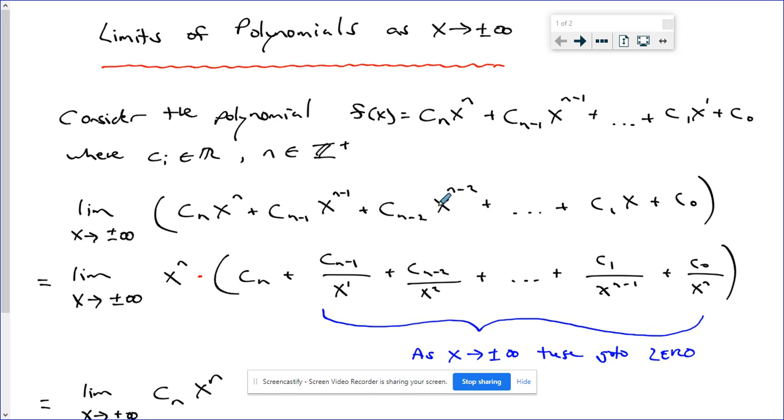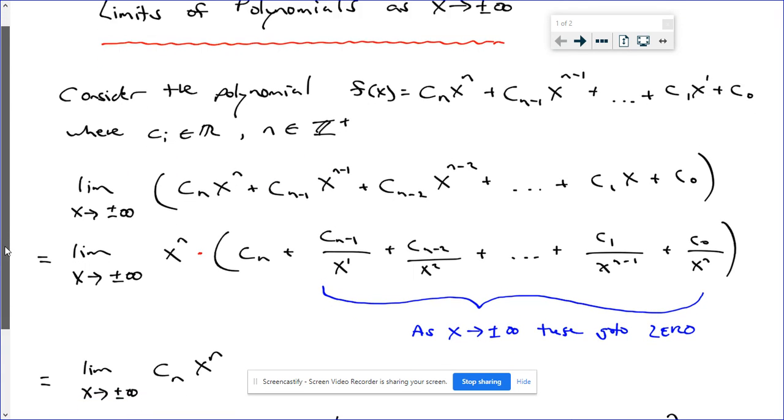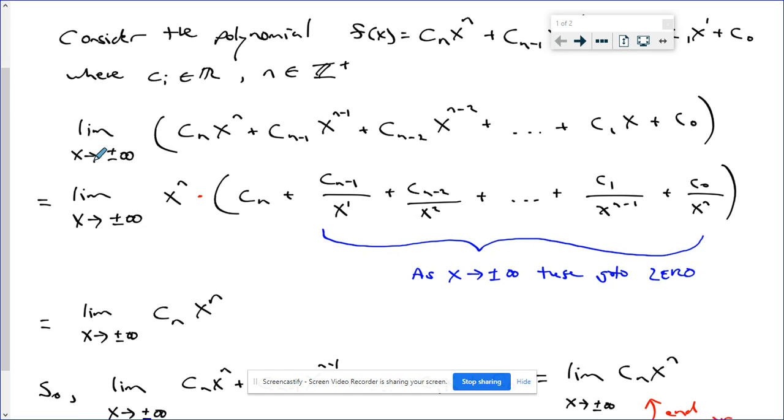So let's take the limit of a polynomial. It should be pretty easy to do a limit of a polynomial because it's just a sum. And you know the limit of a sum is the sum of the limits. But watch what we do here. All right, can you figure out what I did from this line to this line? Hopefully you say, oh, you just factored. In fact, I pulled out an x to the n.